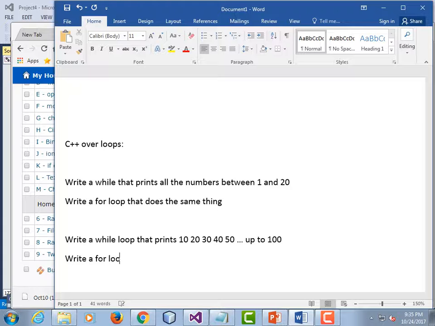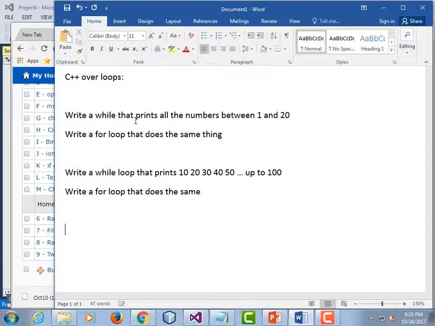Write a for loop that does the same. And then, since we haven't done a do loop yet, write a do loop that prints 100, 90, 80, 70, down to 10. That's what I wanted that last one to be.